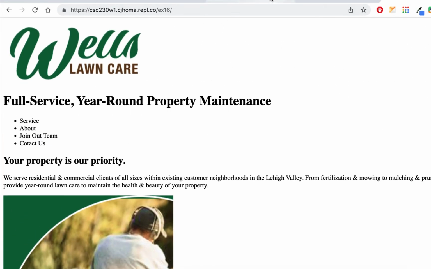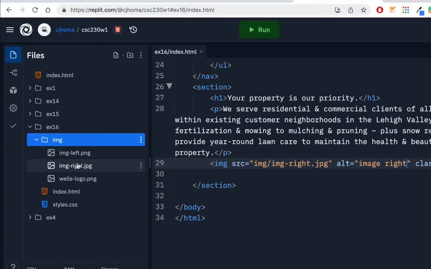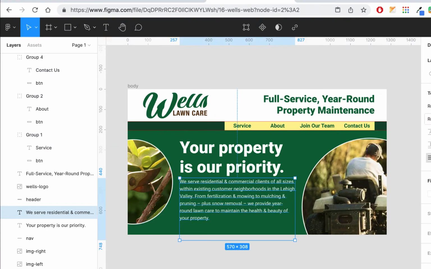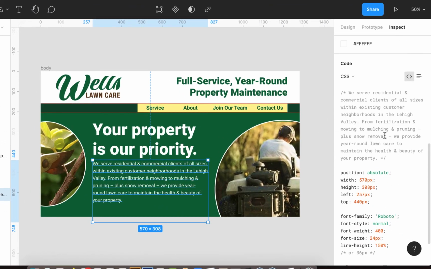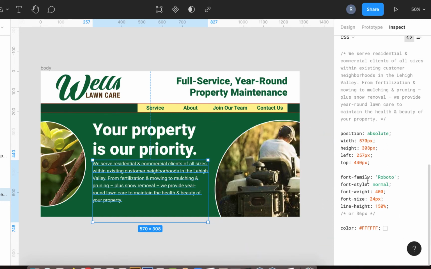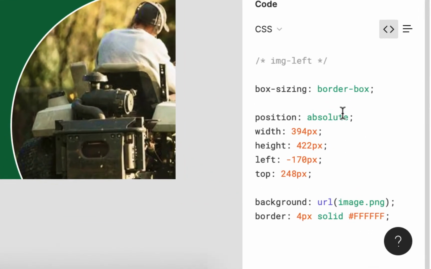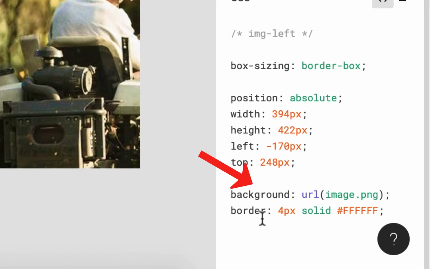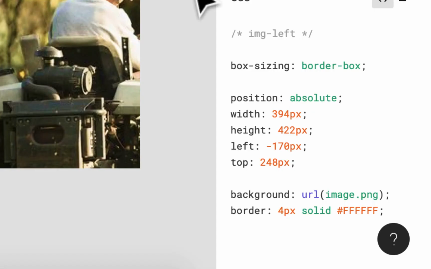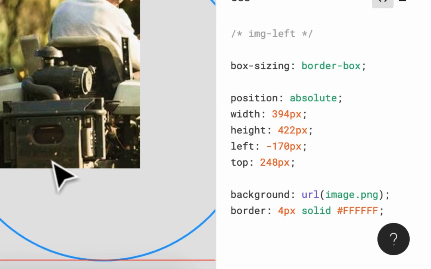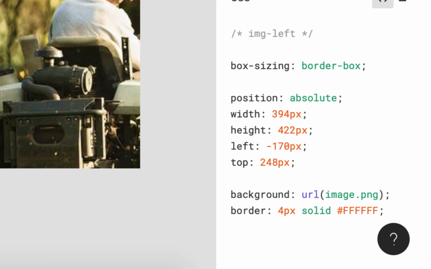We haven't done any CSS. The background image, where we'll use the image left, we'll use as a background image. So we can look at W3Schools to see how to specify a background image. I think they actually do that in Figma. If you go over here and you inspect, sometimes they even show you using the URL of that. Let me click here. They're actually showing background, URL, and image.png. They're showing you how to actually do that. So we can look at this for a little help. That's how background works. You basically put a background image in there for that section. And then there are different ways to position it. So we'll do that. And one thing we have to refresh ourselves on is Flex.